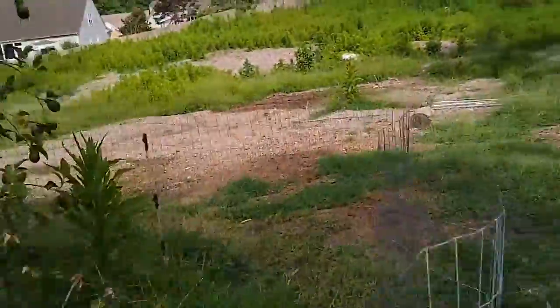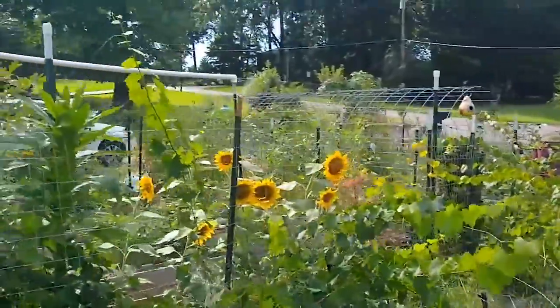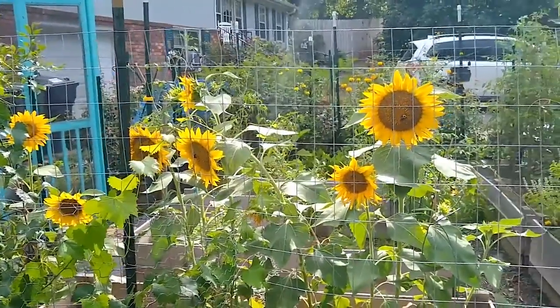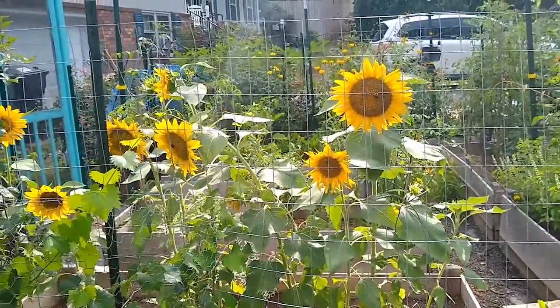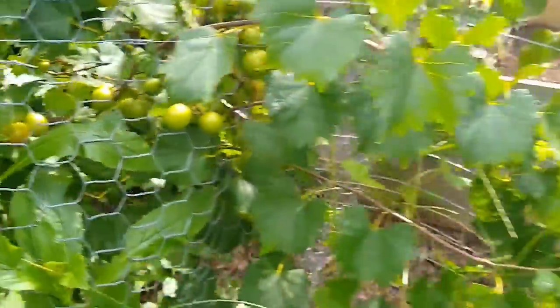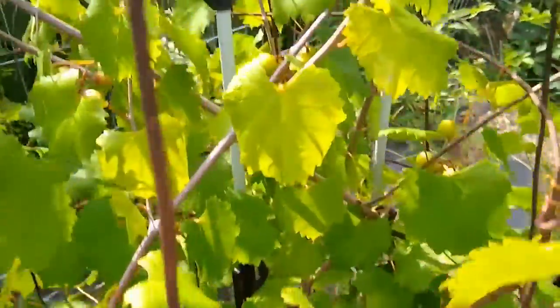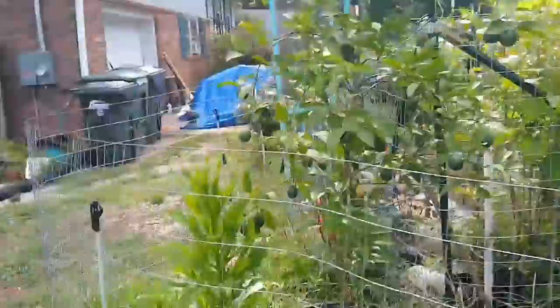Let me walk around because my sunflowers — the sun comes up over this way so they salute the sun. I love these. These are dwarf sunflowers. If you garden in raised beds, these have been fabulous. I have some more just starting to open up on the other side. Those are muscadines. That beautiful thing right there is some turmeric, and this is a different variety of muscadines — these are going to be more purple.